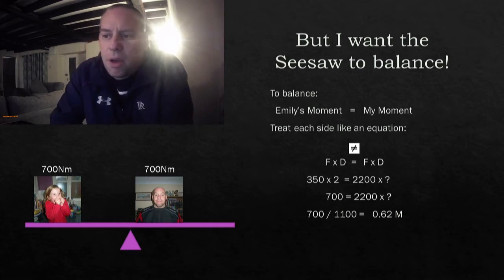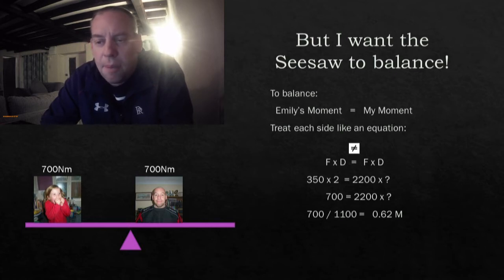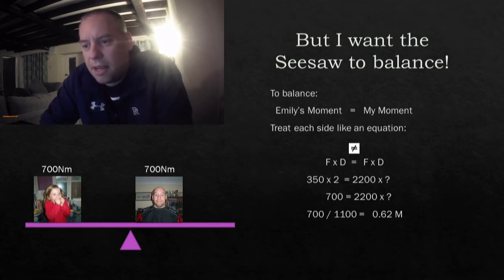Now what I'm going to do, I'm going to go to the lab now, and I'm going to show you some examples of moments in action. So I'll show you pretty much how this works using masses and a seesaw in the lab. And we'll come back and I'll go through a past paper after this and we'll summarise and finish there. So I'll see you in a couple of minutes.